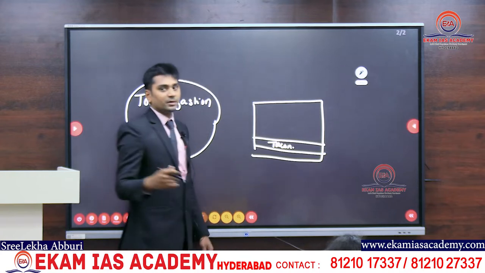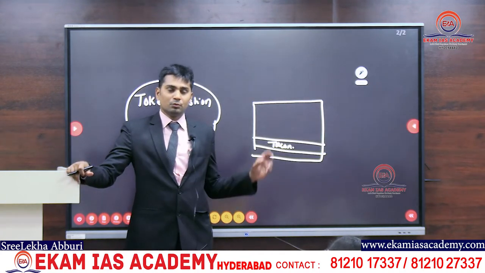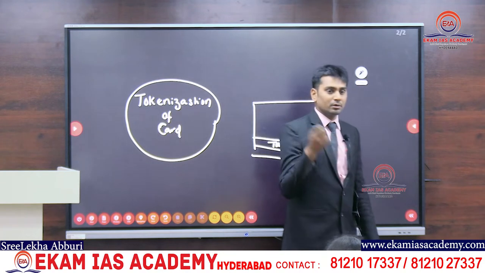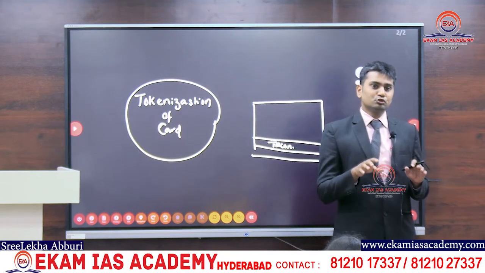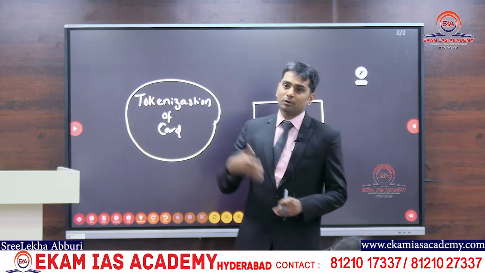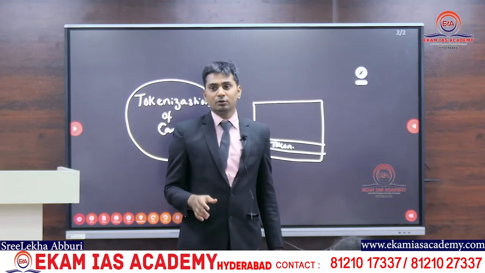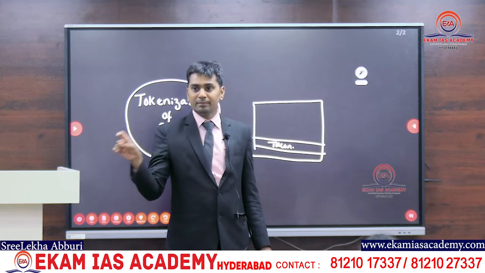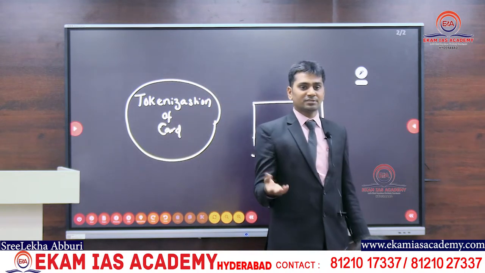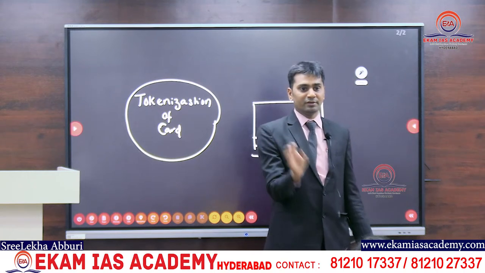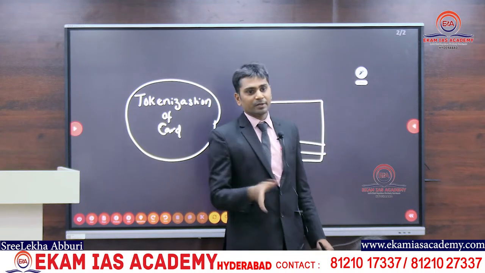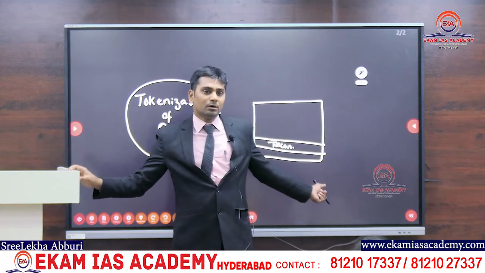What is this token? Say, for example, earlier whenever you are doing some operations with the ATM card or credit card, what used to happen? If you are purchasing something by paying with the debit card or credit card, they used to store your information on that website itself. Say, for example, if you are logging into Amazon, they will ask your bank details, the card number, the name on the card, and then the CVV. They will store it. The only thing you have to do next time when you are purchasing is click on the details and automatically all the information will come. Then if you click, a password will be generated to your mobile, and if you type it, the transaction will be completed. This is how it normally used to be done.